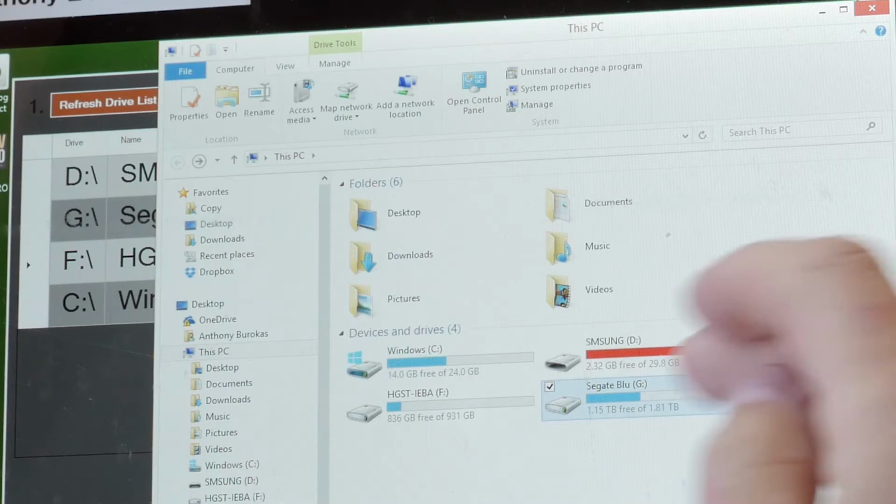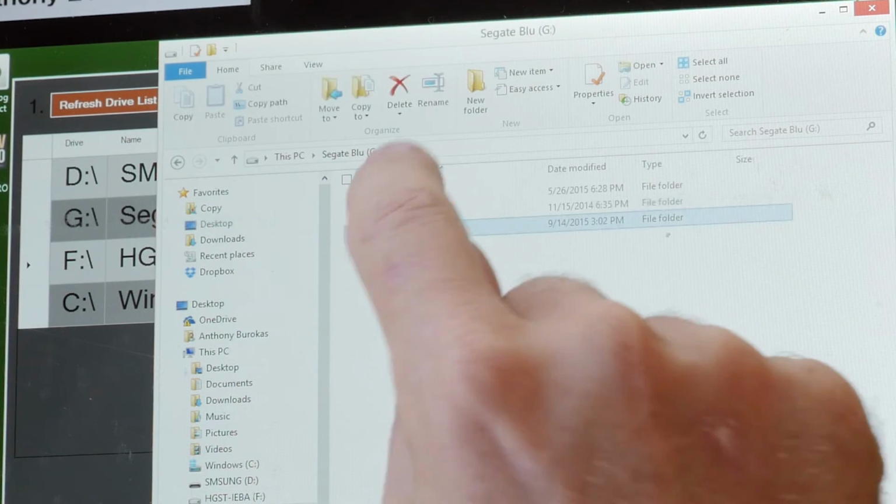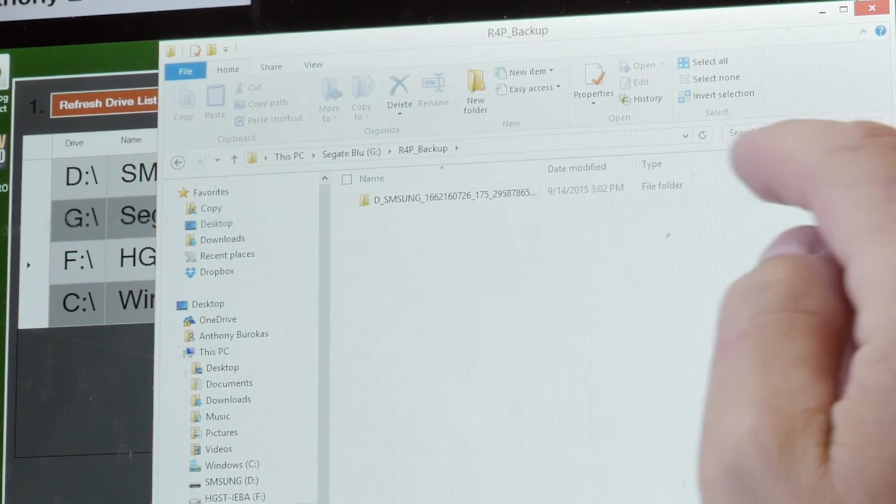Backup Champion also does a great job of saving the date, the time, and media information. It copies the entire folder structure, which is especially important if you're recording in a format that saves a lot of metadata in different places. You need to copy the whole card, and that's another thing that Backup Champion does.